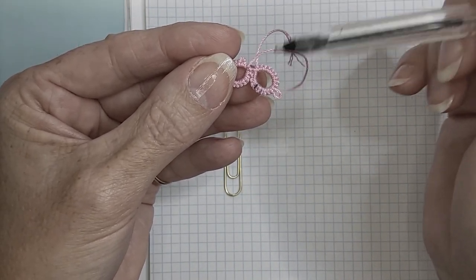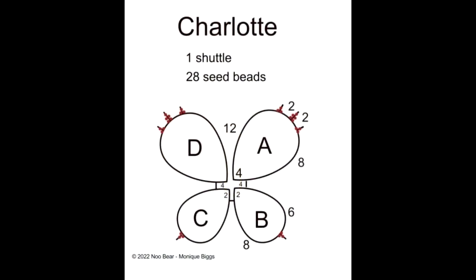Now we transfer this information to our pattern. Looking at our original pattern, ring B was 4, picot 6, picot 8, picot 2. Ring B is now 4, picot 6. The top part of the ring doesn't change. After the picot, we have 5. We're joining to the clip. Another 3 gives us our original count of 8. Then we have the joining picot and 2. Ring C becomes a mirror image of ring B. So we now have 2 joined back to ring B, 3 joined to the clip, 5 pico 6, pico 4.